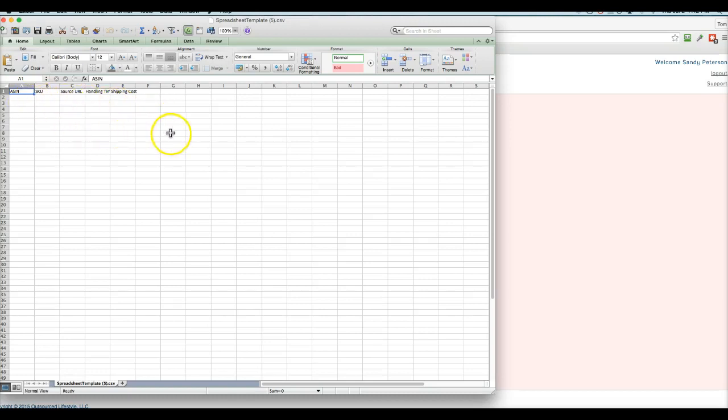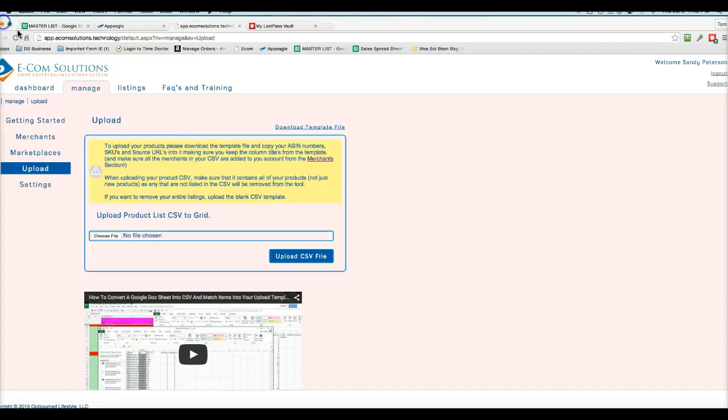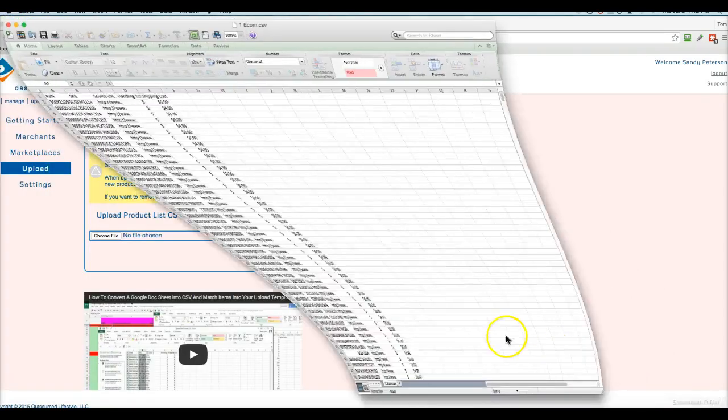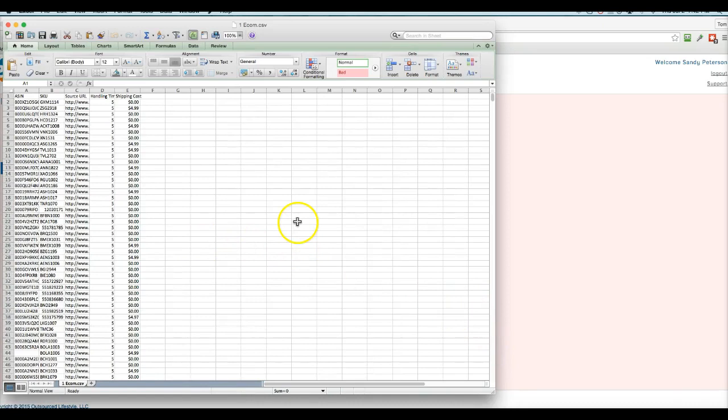Now I've already, I'm going to bring up what I have. Let's see. I'm going to bring up here what I've created and saved on this. This is the format that you'll use, and you'll notice in this handling time I've got everything at 5. So the first thing that you want to do on that blank spreadsheet is put 5 and put that down about 1,000 items down, and just copy it so it's 5 all the way down to about 1,000 items.